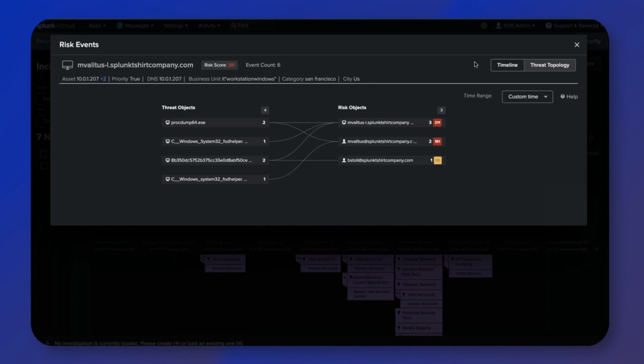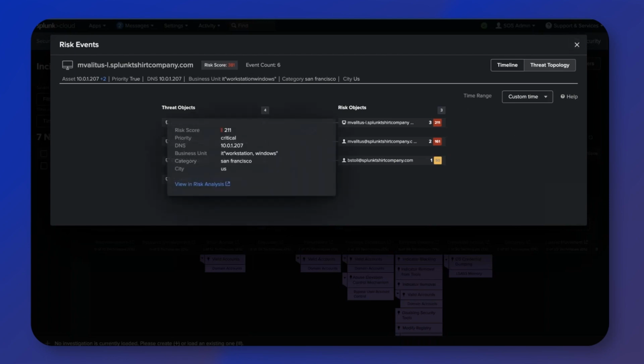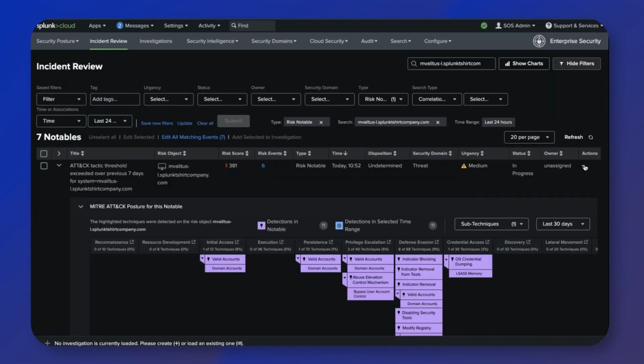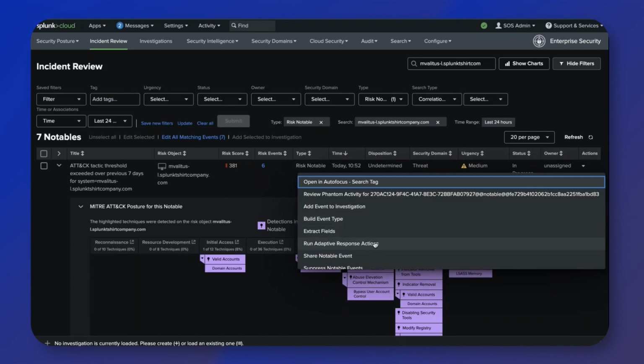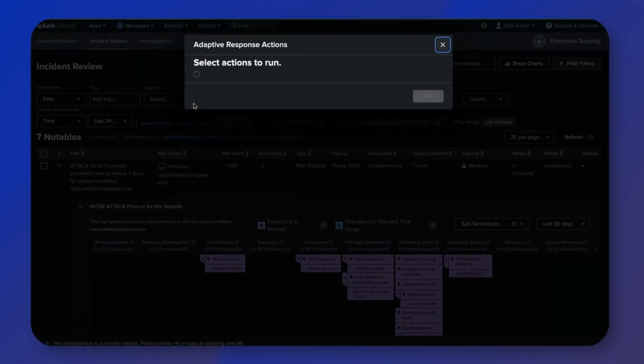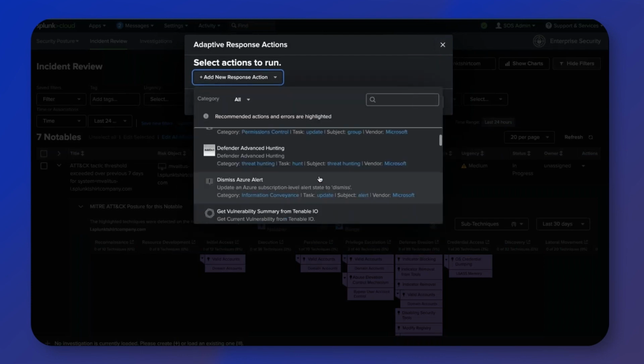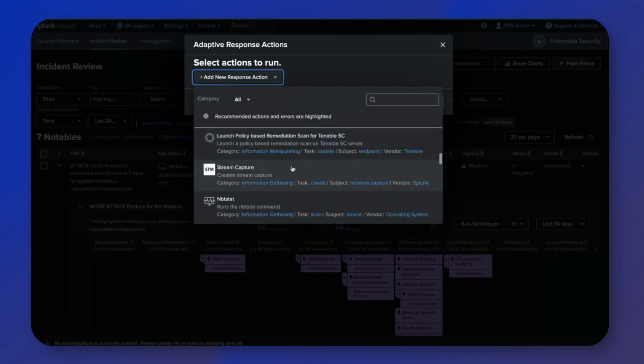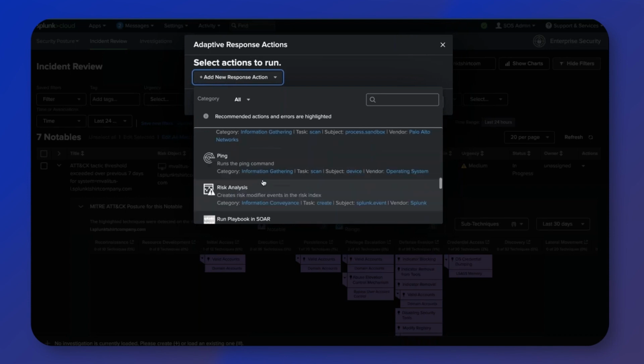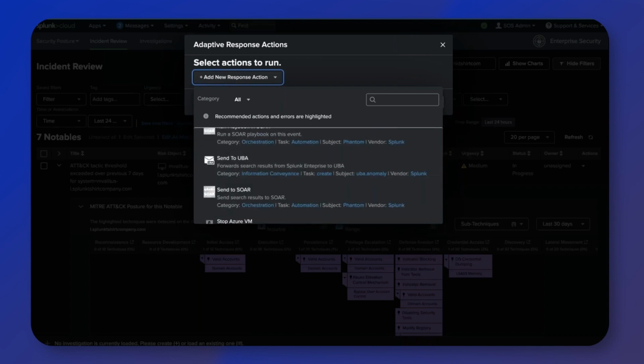Jolly good. So that gives us a lot more insight into what's actually going on. Our analyst can go, yes, this is no good, I want to lock it down. I can go ahead and run my adaptive response action, come in here, run an adaptive response action from here, and block it or whatever. Or if it's pumping out into SOAR, you can get that kind of automated as it goes through processes and so forth. So whatever we need to do, we can do a particular direct adaptive response from there.